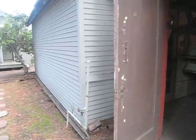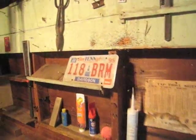And through this wall door is why I bought the house. This is my man cave. Yes, after 45 years, this man finally has a place for his tools. I'm so psyched. This was built by Mr. Mayo, who was 2 owners ago. You can see I've put a few things here and there. That's what you do with the old license plates, right? So I've got my old license plates from Ohio.